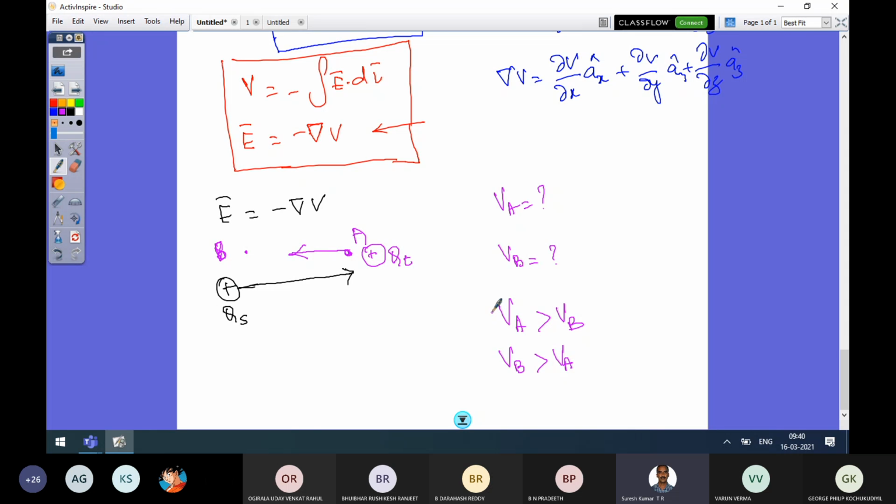Now you have moved away from point A to point B, so you are doing work against the field, which is marked with black color. This test charge is moved from point A to B against the applied field, and then you can claim work done, right? Now the question is, which is correct? VA is greater than VB, or VB, where will the potential be more? Sir, VB will be greater than VA. Good. That's correct. Obviously, that is correct, right?